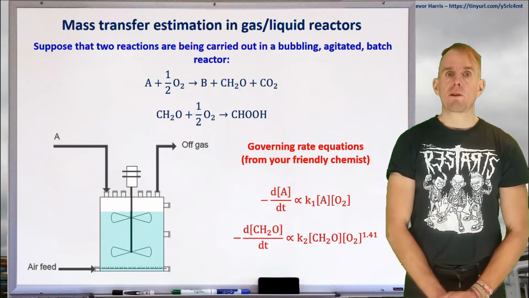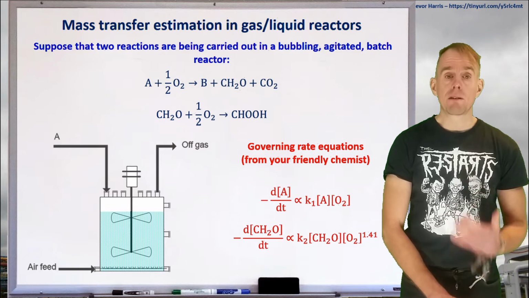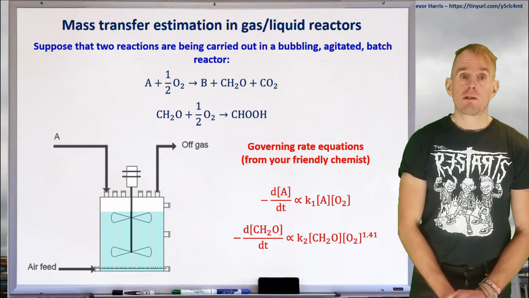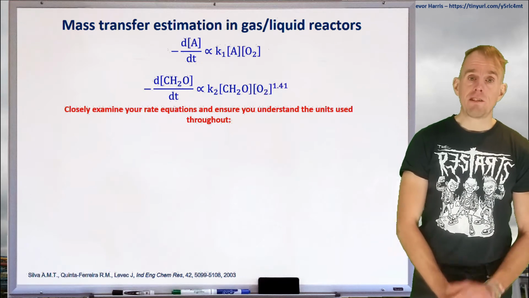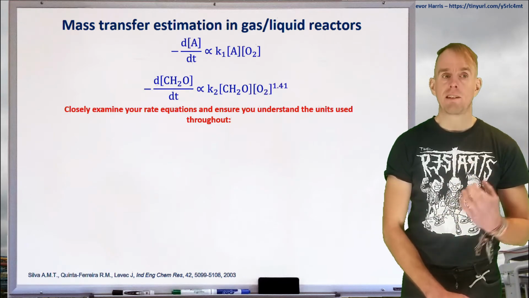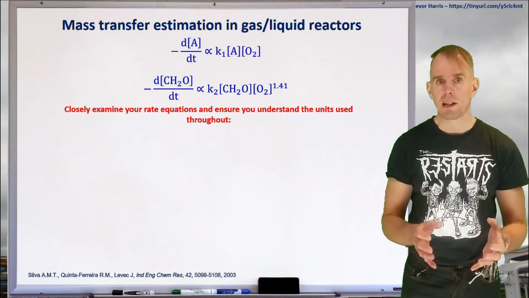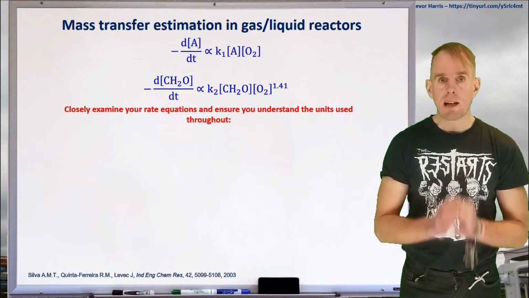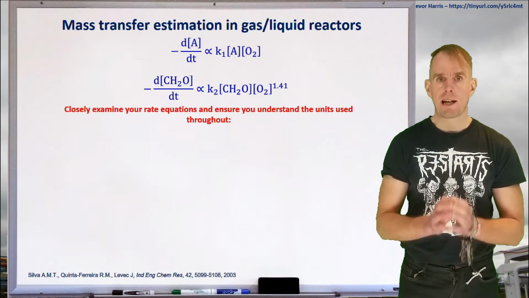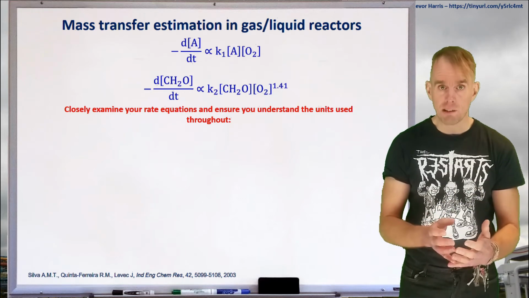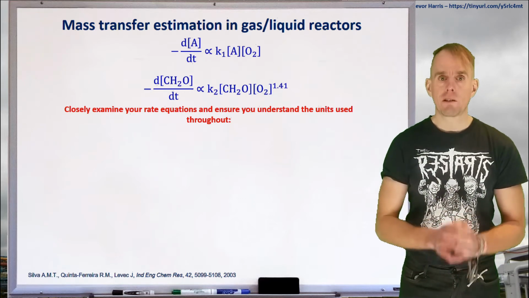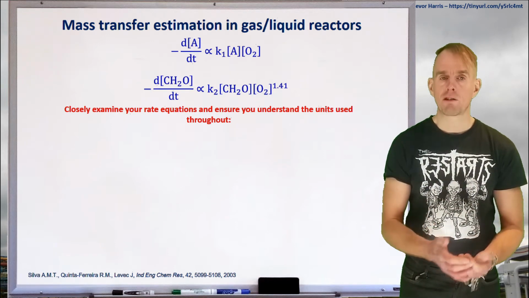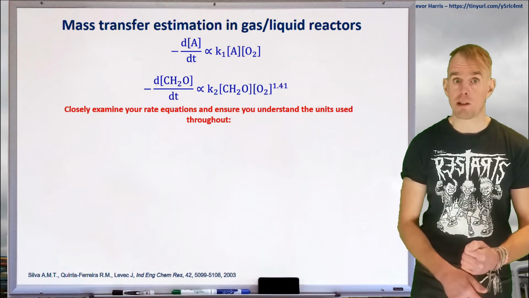Now, let's suppose that we've gone and talked to our friendly chemist and that we've got some reaction kinetics for these two reactions, which is great. So, the next thing we need to do is to understand the units that these reaction kinetics are written in. When you've got reaction kinetics, whether from a discussion with a chemist or from the literature, sit down and examine them and make sure you understand how things are being measured. It sounds like a statement of the obvious, but as we'll see from this example, sometimes the reaction units that are convenient from an experimental standpoint from a chemist require a little bit of interpretation by the engineer.